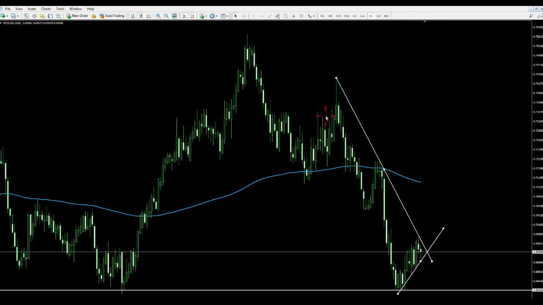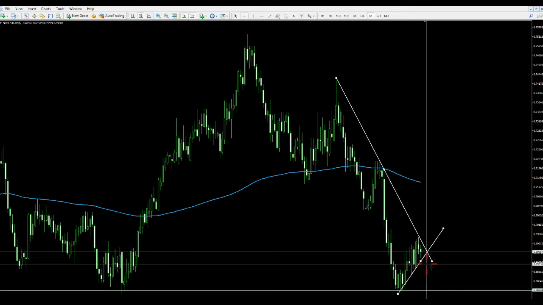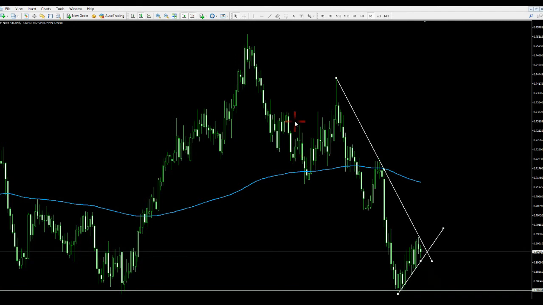If we look at this pattern here, price would break down and then it would possibly drop like it did before. You can see that from the previous drops, like this one here. You can see the next one also, and there's actually one here. So we can draw some lines here and see the patterns there.